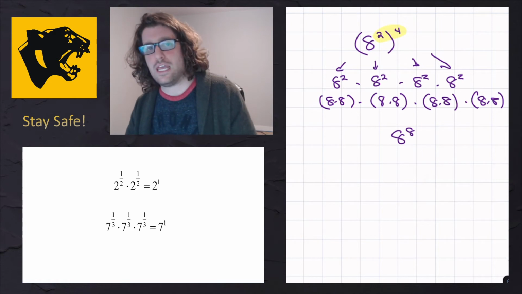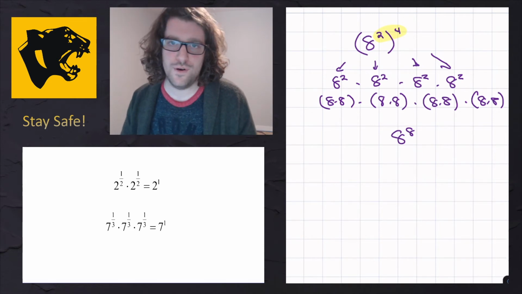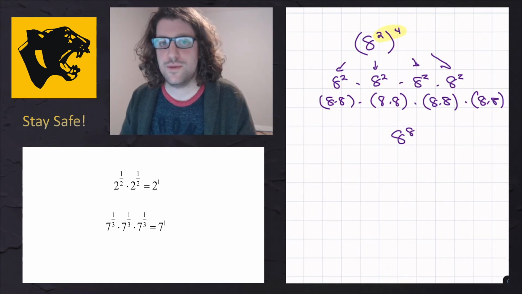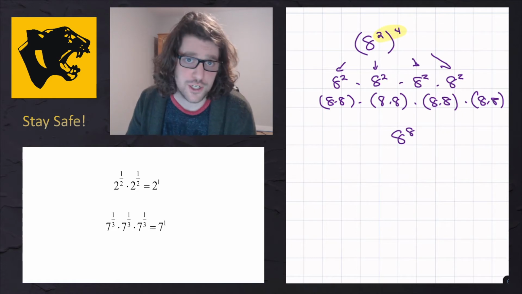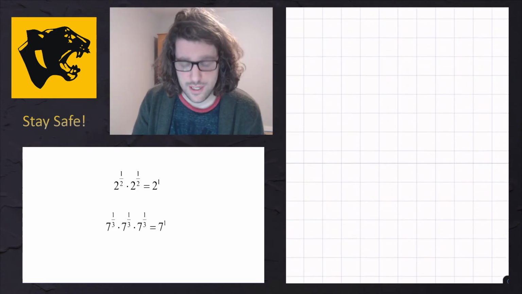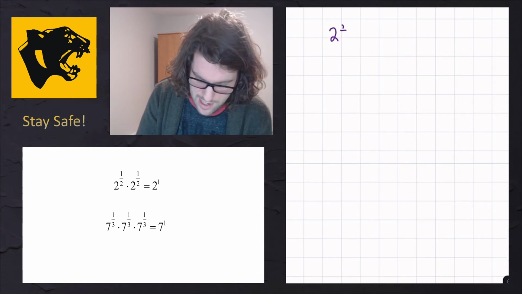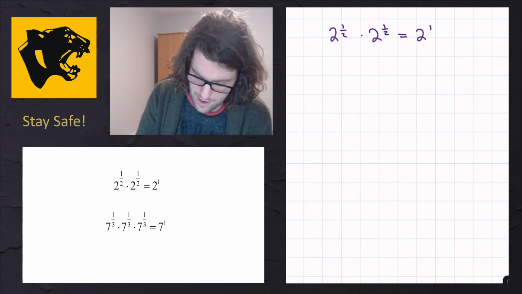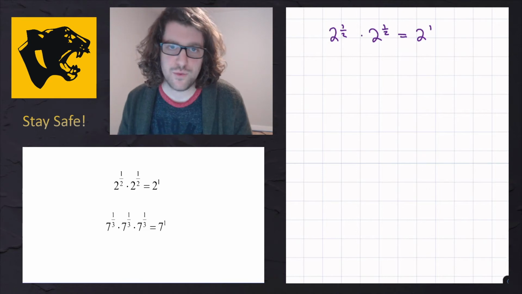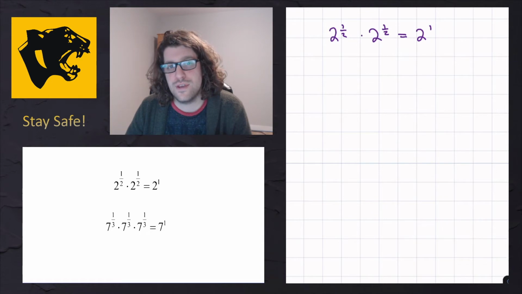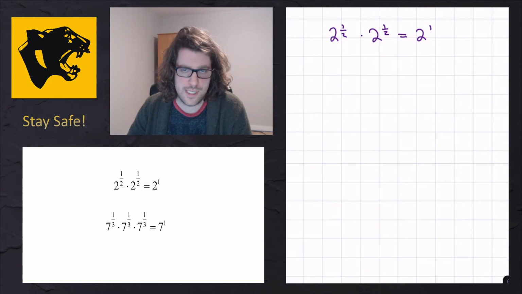So if that's true for whole numbers, the hope would be that we're going to come up with a system that allows it to be true for fractions as well. So in the current example that I have right now, I'm taking two things. I'm going to just do the top one for now. So that is 2 to the 1/2 times 2 to the 1/2 is equal to 2 to the power of 1. So 1/2 plus 1/2 is 1 whole. So we have the same base. So if we add together the exponents, 1/2 and 1/2, we should get 1. So this should be a true statement.